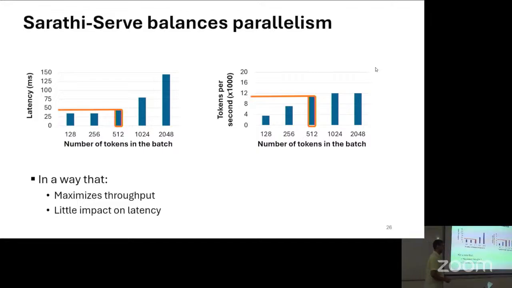No. For a given model and hardware, the number will be different. But it's easy to profile. It takes hardly 1 minute to profile that, and you can figure it out fairly easily. So, what factors influence this? One is your GPU specifications, like the ratio between the GPU's compute throughput and memory throughput. That is one factor. The second factor is the size of these matrix multiplications. That depends on your model.